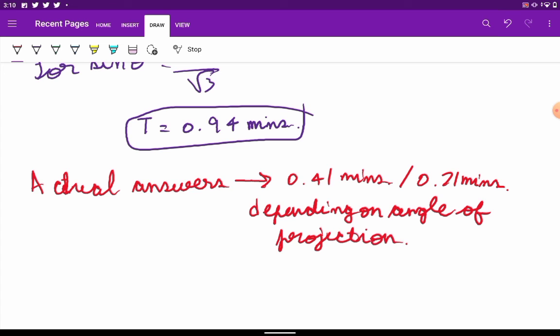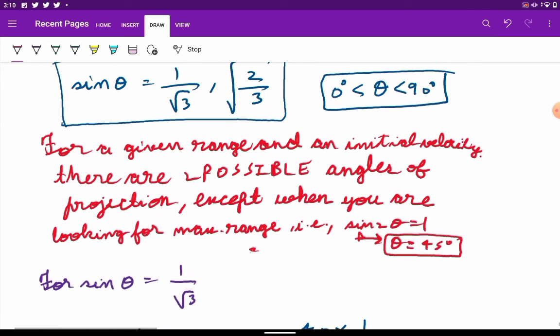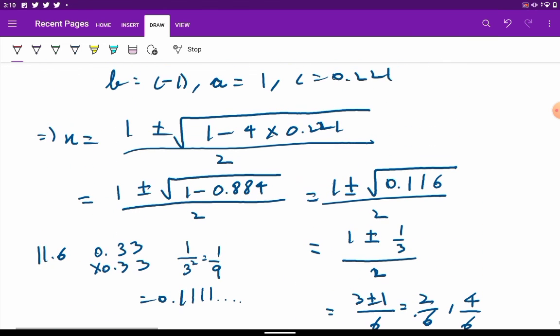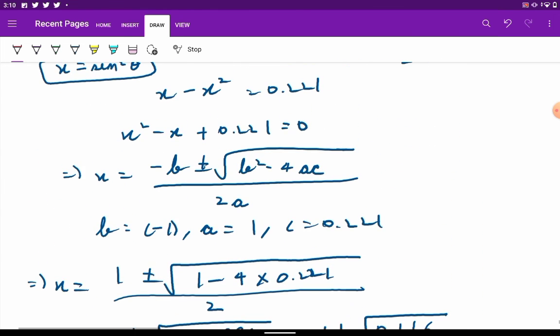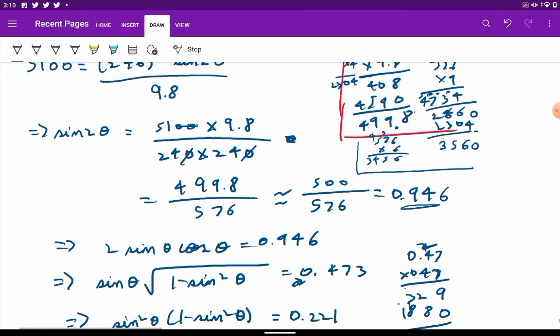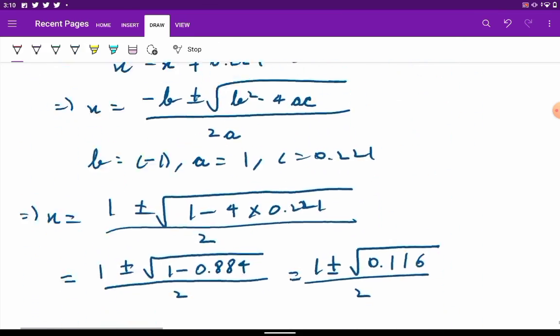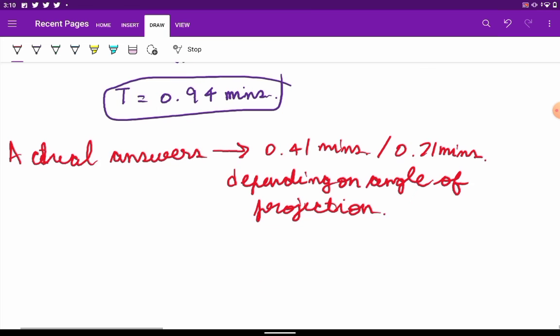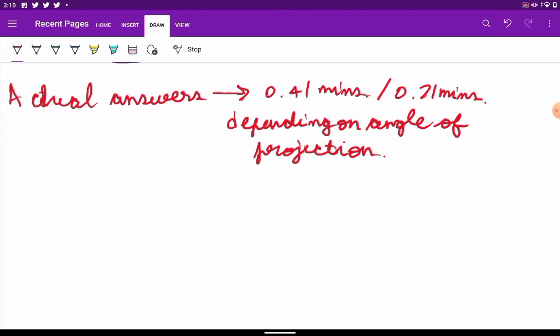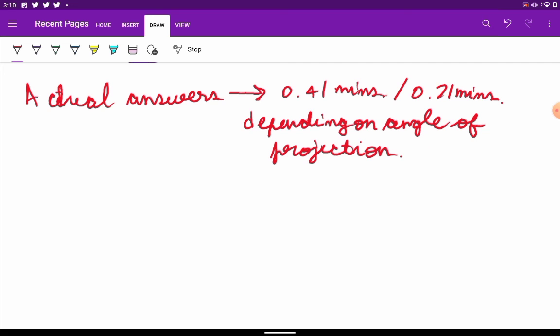So yeah, it's clearly visible that I haven't done a good level of approximation, and there were a lot of places where I did approximations. But I guess the important thing is, of course if you can use a calculator, that is best, but it's always advisable that you try to do calculations, try to see if you can do it quickly. So yeah.